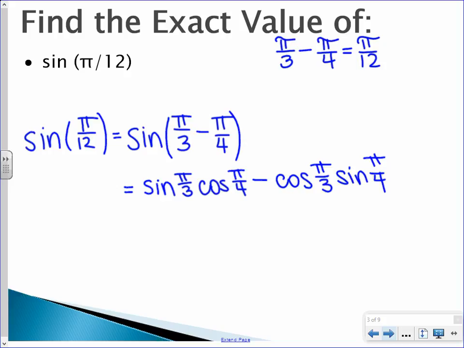Okay? You are going to be given this formula. All that you have to be able to do is apply it. Okay? Do you see how on our first flap it goes? Have we got all that? Okay? So now it's a matter of us evaluating these. The sine of pi over 3. Kelsey, what is it?